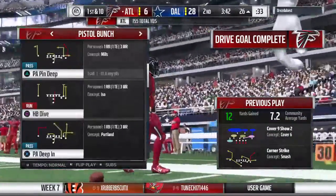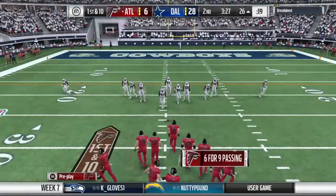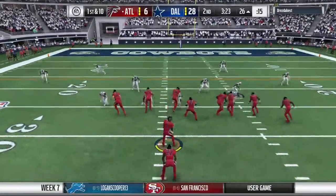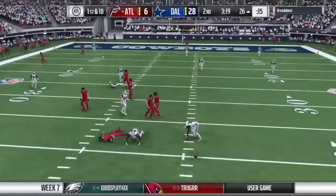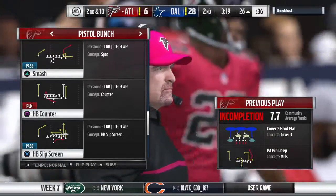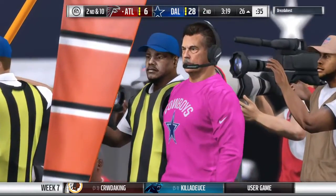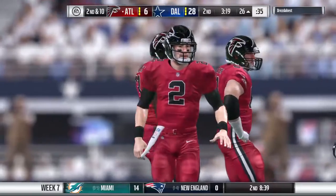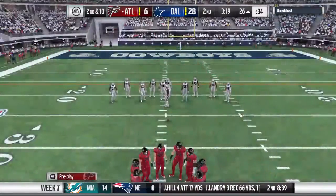I know that's their first connection in this game, but you and I both know that Julio Jones is without a doubt his quarterback's favorite target. Oh, yeah, Matt Ryan loves this guy, and who wouldn't? Yeah, and the reason that he's that is because of his dependability. Quarterbacks have to have that from their receivers, meaning they know where they're going to be when they're running certain routes. They don't break them. They don't change them up and do their own freelance stuff and put their quarterbacks in bad situations. Matt Ryan has ultimate trust in Julio Jones. And on 2nd and 10 now.